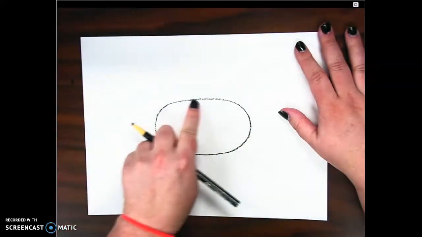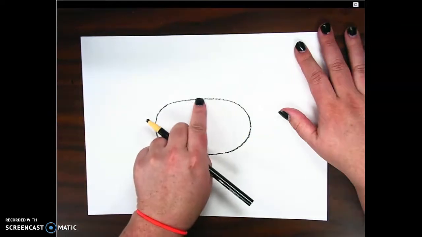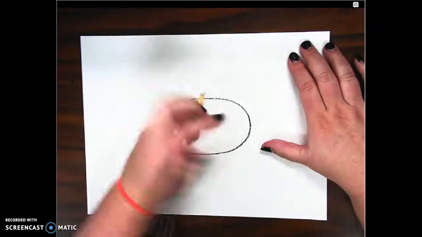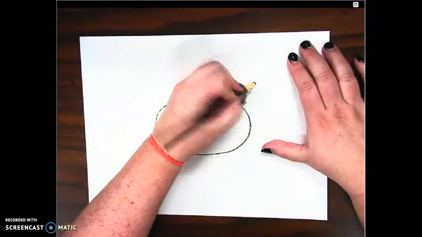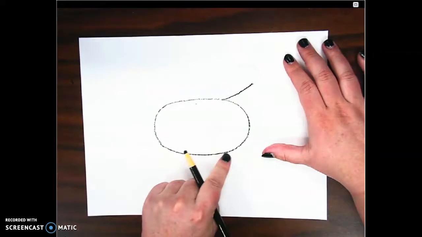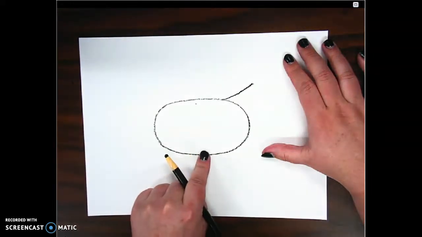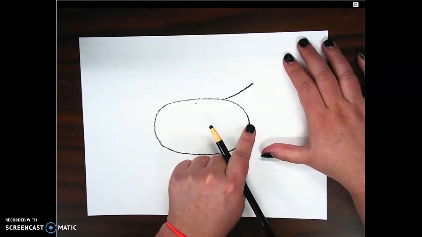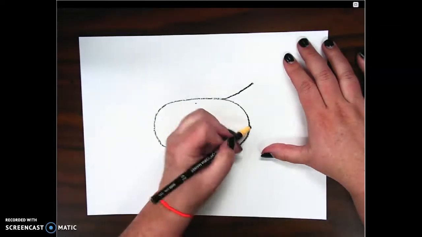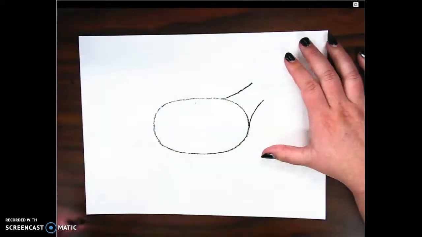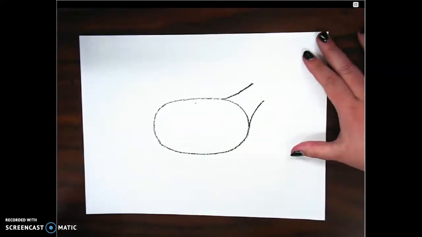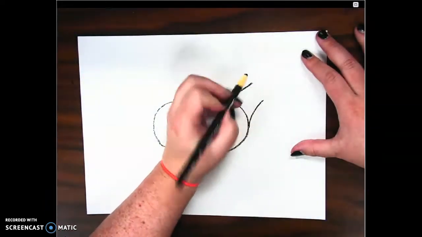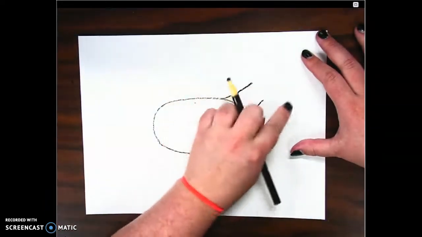So, the next step is we're going to put our finger at the top and bring it over just to where the line starts to curve. And we're going to put a little line coming out. We're going to do the same thing here. Finger on the bottom, bring it around, and just on the right hand side, we're going to bring it out. So it's got a neck. All right, now we're going to draw another smaller oval that's leaning for the head here.